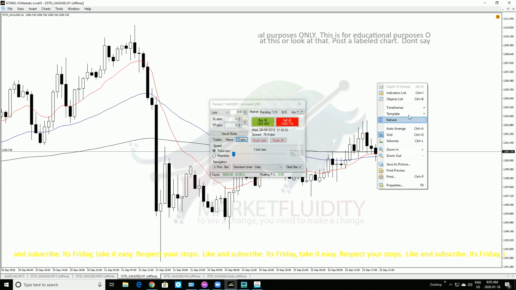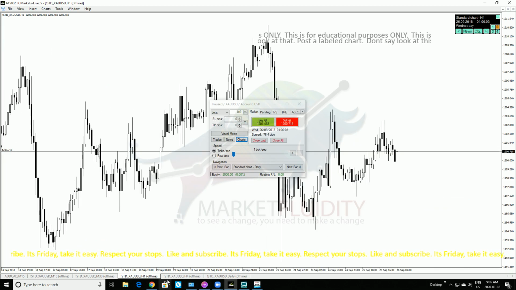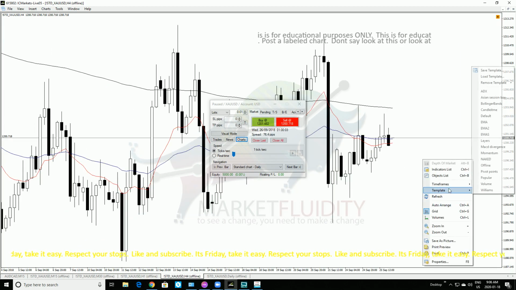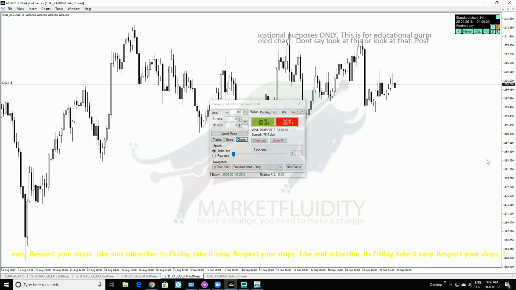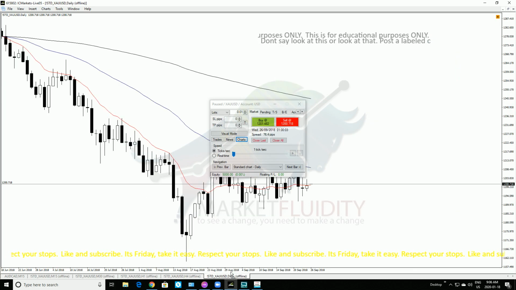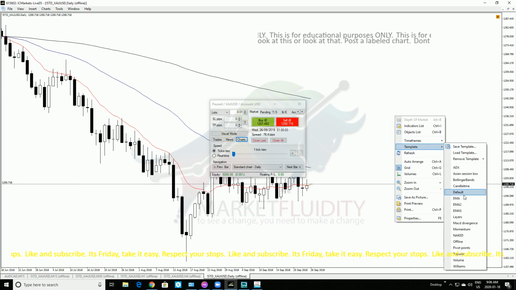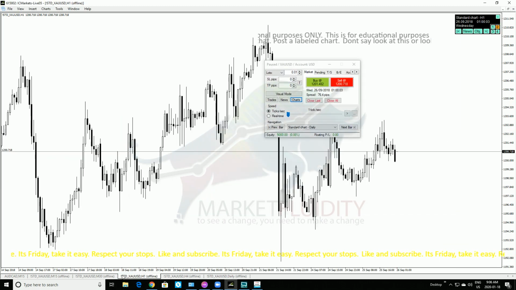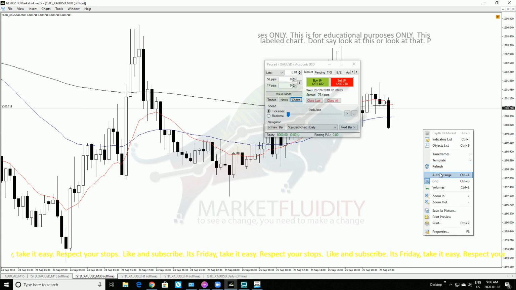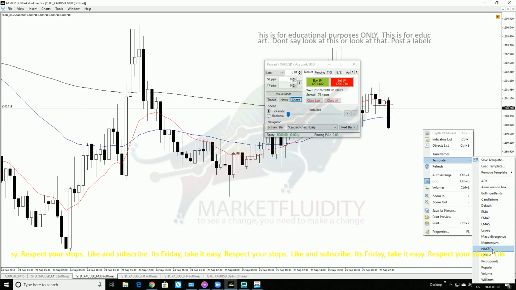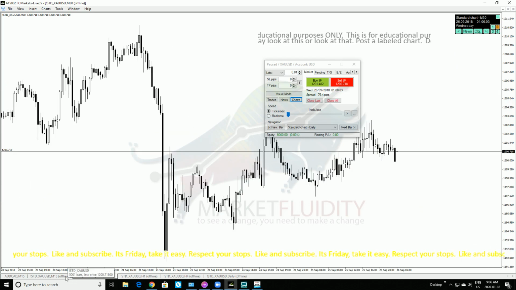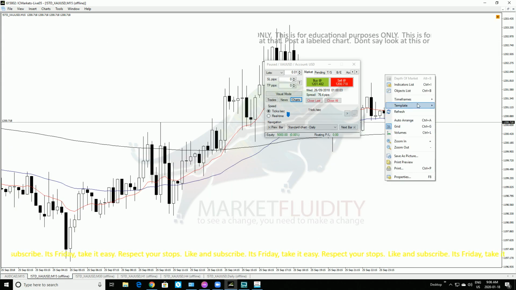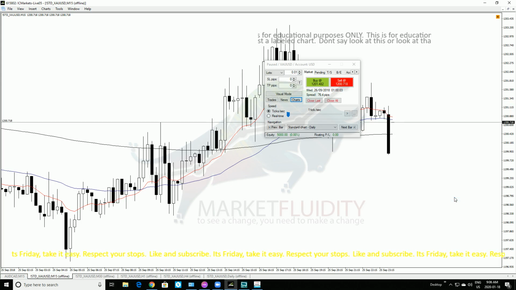Actually, we're going to change this template to naked because we don't need any EMAs here. Honestly, indicators kind of work. Price will normally try to move up to the 800 EMA or something like that, but it's not always that exact. So we go to the 15 minute, naked charts.